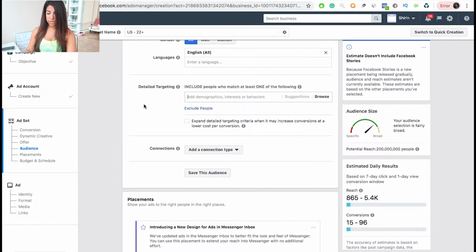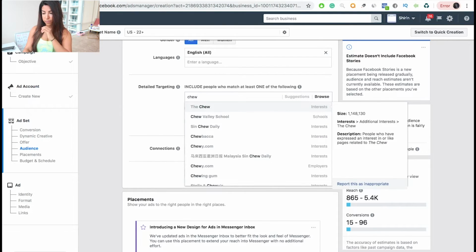So what I like to do is, let's say we're testing a dog product. We're gonna find people that have some kind of interest in the stores that have dog products. That means that they're already buying other things. So to me, I have a dog, I know that Petco, PetSmart, Chewy, all those things, they are dog stores. They sell dog food, they sell all those things. So the likelihood of people having a dog and liking those pages is higher. So we're gonna choose Chewy.